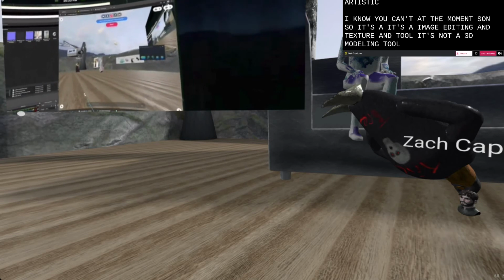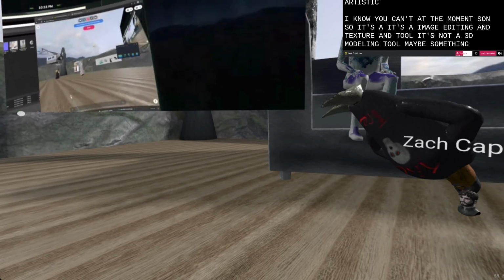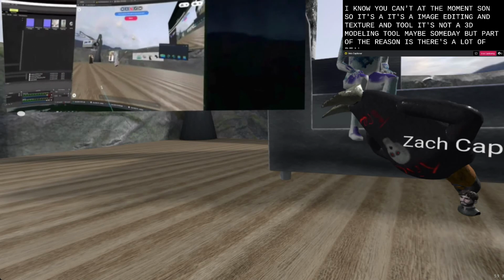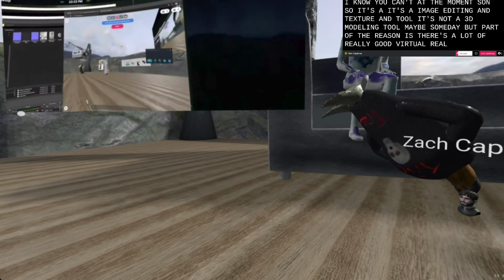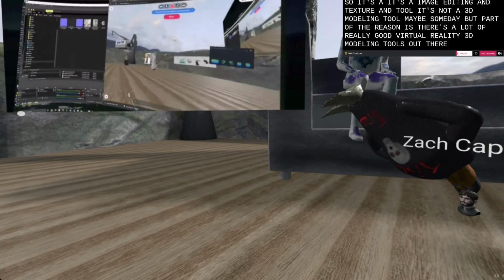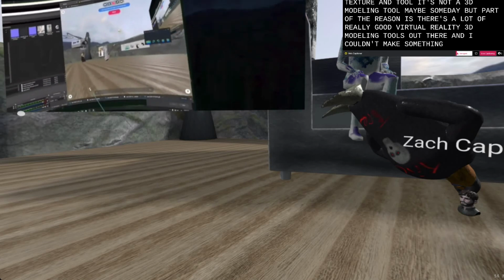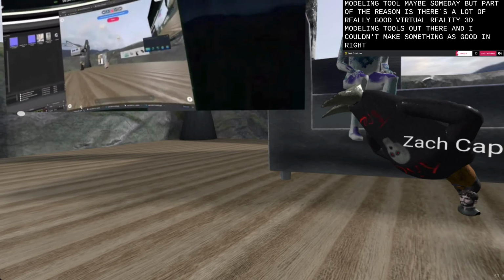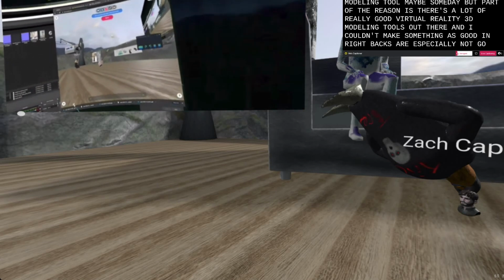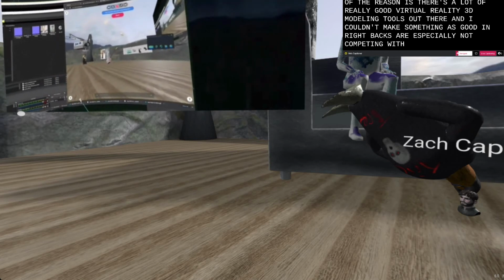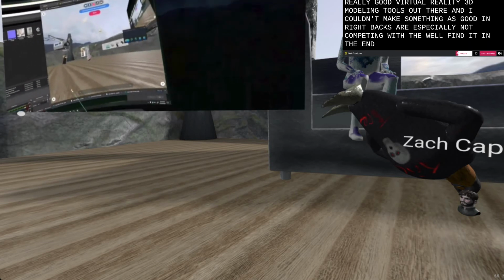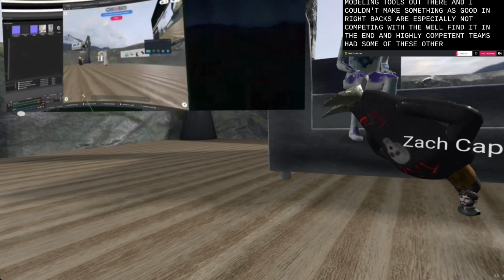Maybe someday, but part of the reason is there are a lot of really good virtual reality 3D modeling tools out there, and I couldn't make something as good in WebXR, especially not competing with the well-funded and highly competent teams behind some of these other apps.